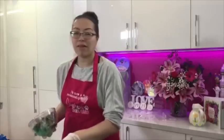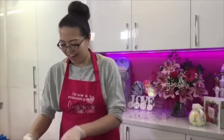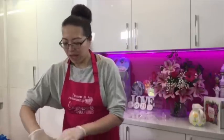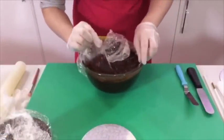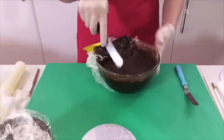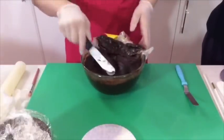Don't microwave the chocolate all in one go - if you do it for two minutes you'll burn it. Do 30 seconds at a time. Once the cream has boiled, give it a few minutes to cool and then just pour them together and whip it up. When it's mixed it will be quite runny, so you need to let it set for a couple of hours. Blue Peter style - I have some made earlier! I gave it two layers of cling film - the first goes right on top of the ganache itself to stop air bubbles.